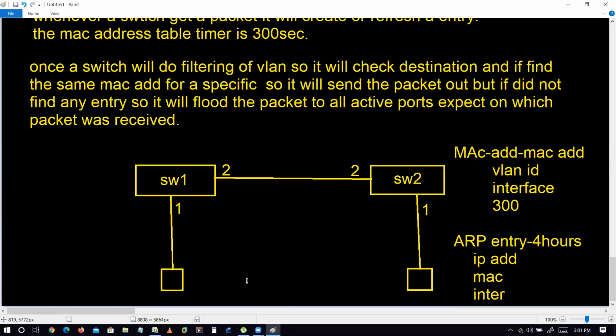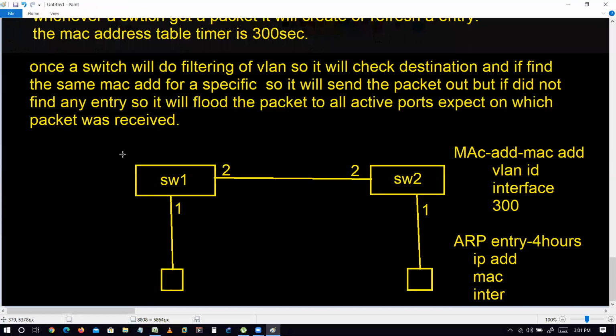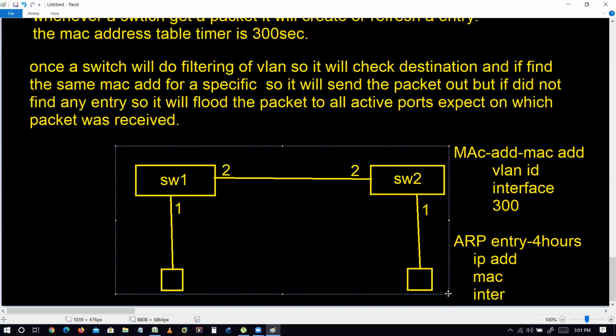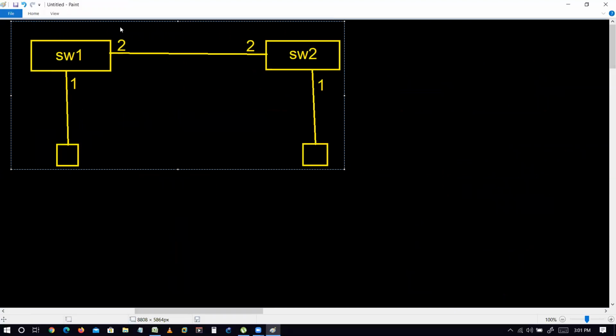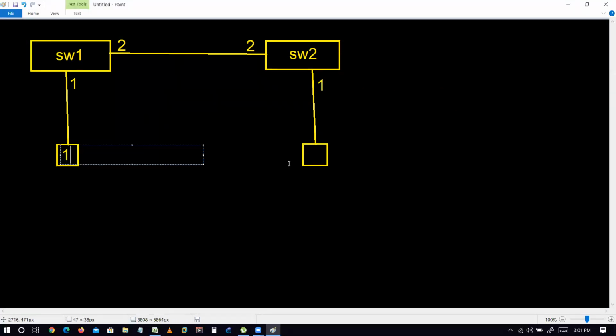So on this diagram, we will start the work. We'll check the information. Let's suppose these are brand new devices, switch 1, switch 2, and we have two PCs. This is your PC 1 and this is your PC 2. So what will happen here? The first task: let's suppose I don't know what is a DHCP server, so it will try to get the IP address the static way, right?